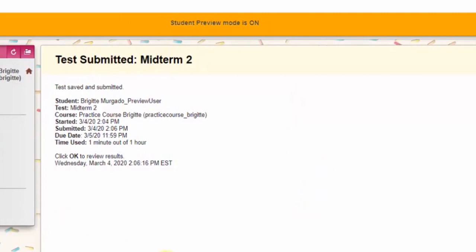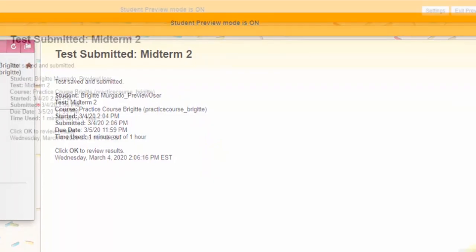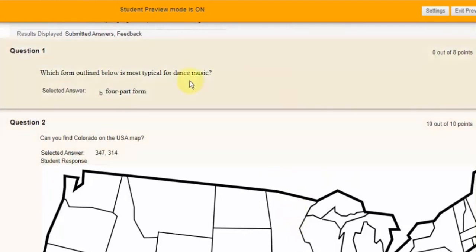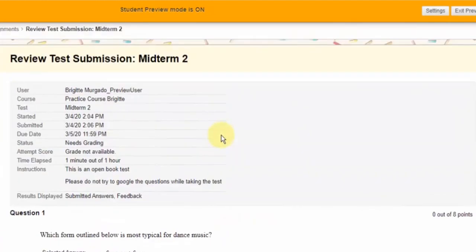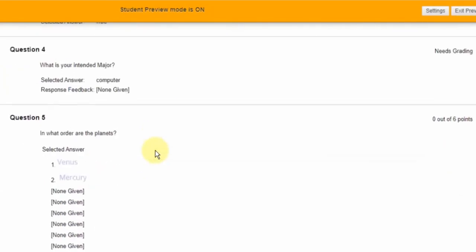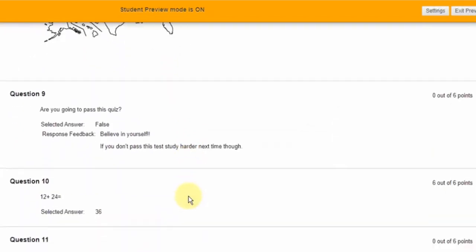Once I've submitted the test, this is where your students will see this, kind of like their receipt that they've taken the test. And when they click OK, they go back to the test, and they get to see just the answers that they selected, because I just wanted to show them this.